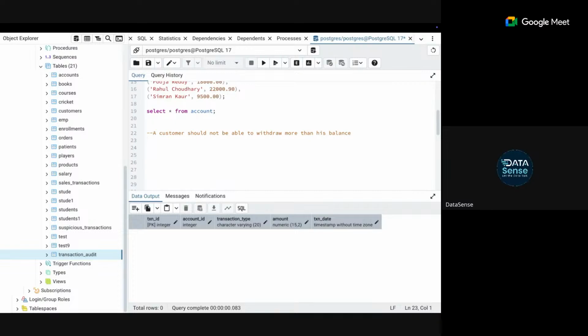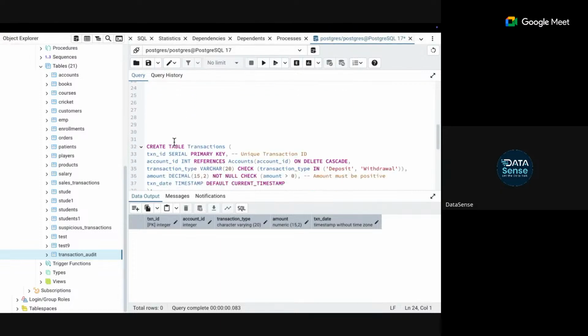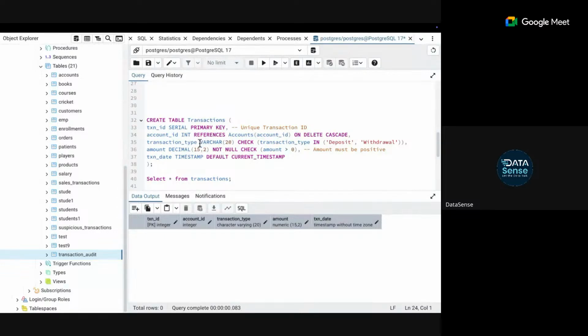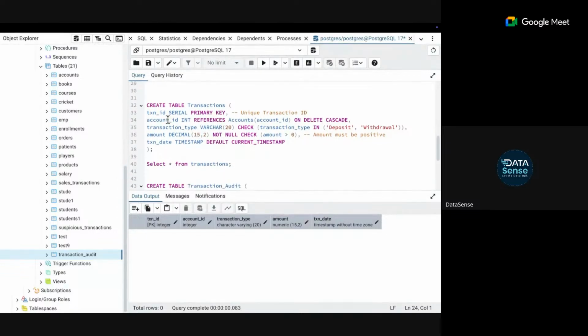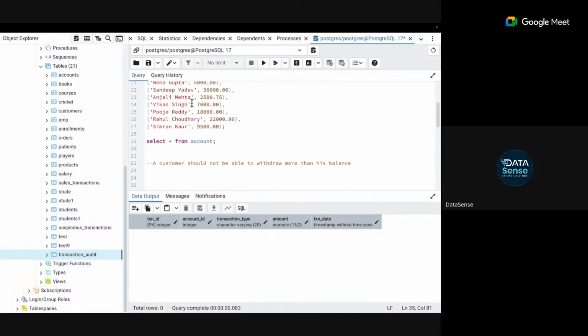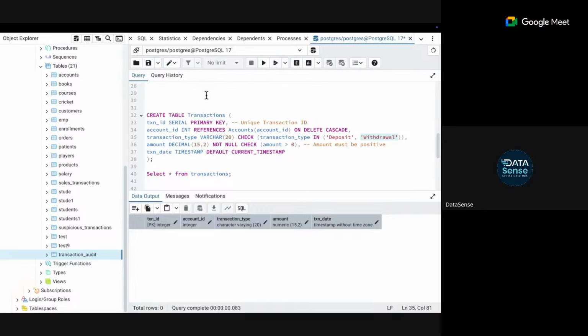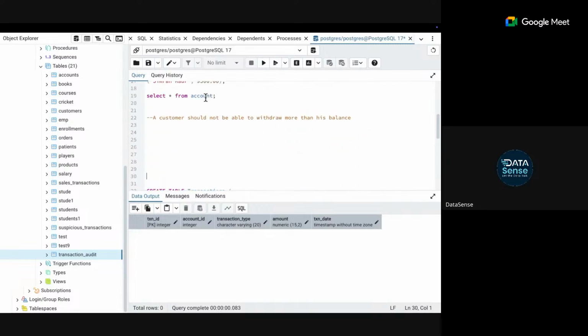Behind it there is a trigger. So these are the things people put in the back end, and we think, I don't know what kind of system it is. It is very simple. I'm just implementing it in front of you right now. If you see, this transaction table has transaction ID, transaction type. There are two: deposit and withdrawal. So if there is any withdrawal which is greater than the balance of the customer, I want to stop that transaction. So let's try to build this trigger.